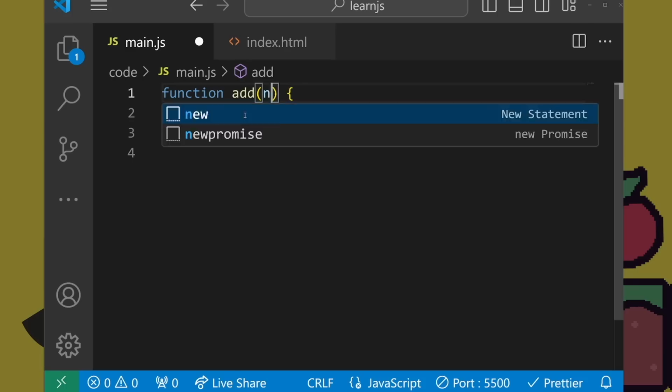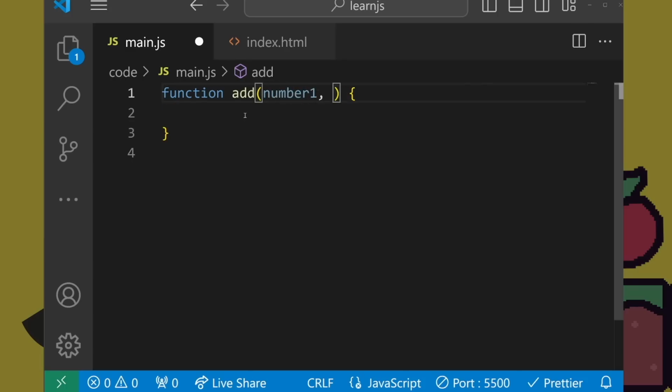So here, let's say we have number1 as our first param. The way you define a param when you declare a function is by just deciding on a name. Here I decided to call it number1, and then, comma separated, the second param you want to use. A function can have no params, or you can have one param, two params, etc.